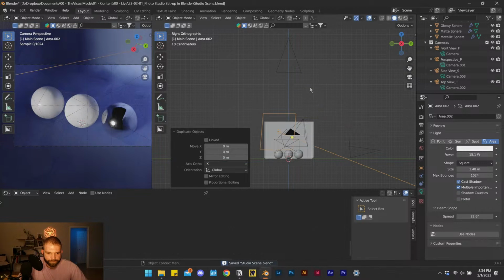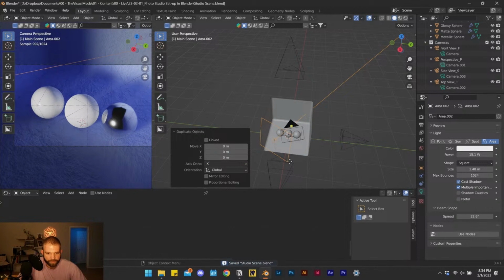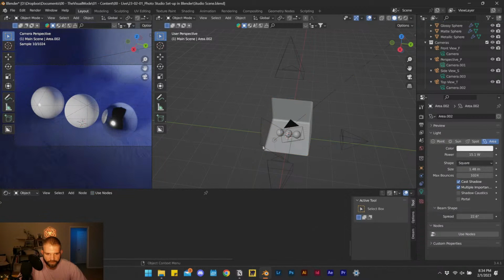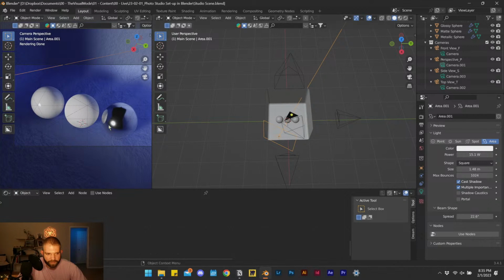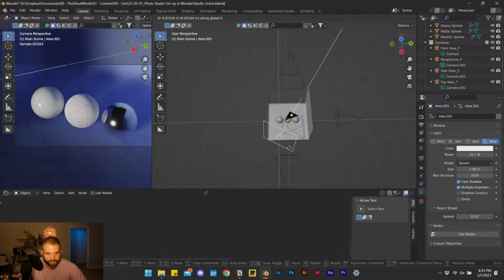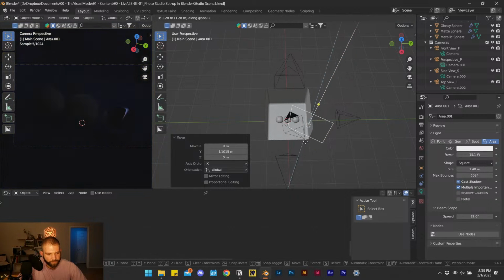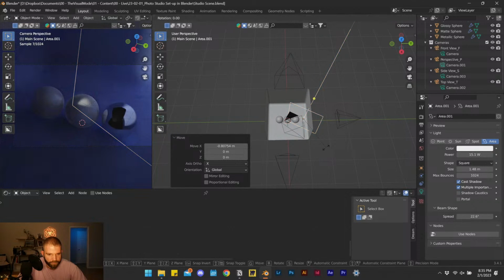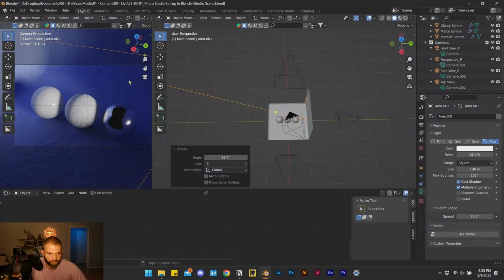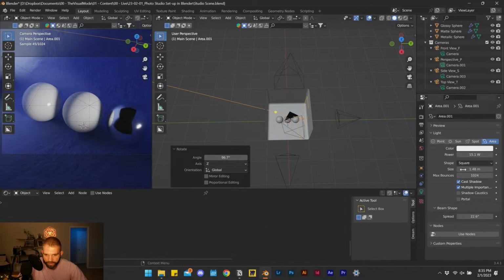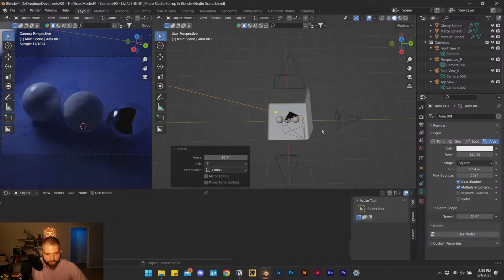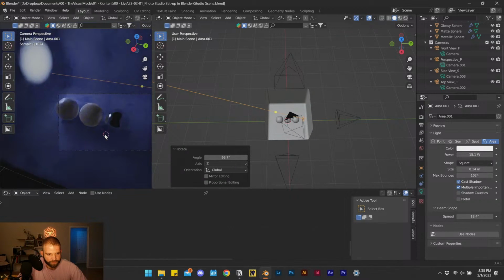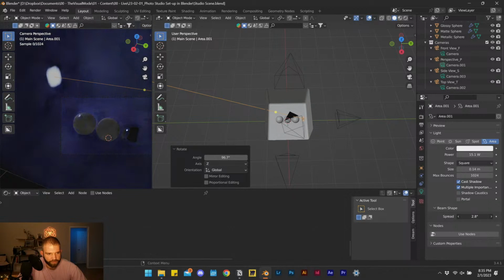Finally, duplicate that one. We'll get to our highlight. So I'll hide one of these, and the one that I just duplicated is right here. I'm going to use as a highlight. And a highlight is meant to just work opposite, typically, from the key light. And from the front view, let's say, or even from perspective view, I want this light to be really small. And if not all the way, like solid, pretty dang low, right?